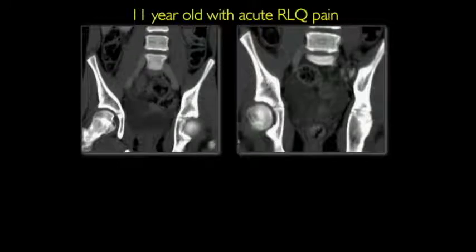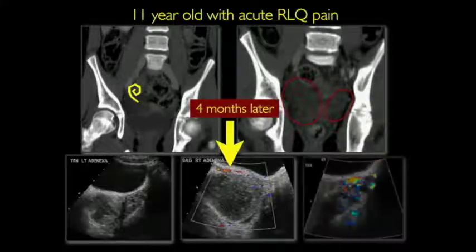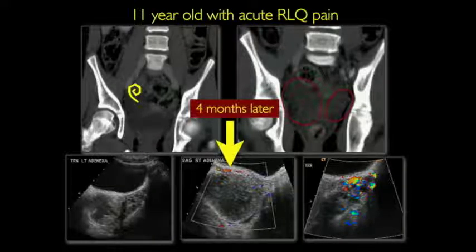So here's another young patient, 11 years old, with right lower quadrant pain, who was evaluated for appendicitis, and this was a second opinion for us. We were doing the ultrasound, then we went to the outside CT. Unfortunately, there wasn't much to do now because this was several weeks later when we did the ultrasound, but there was a twisted vascular pedicle and an enlarged ovary, which was thought to be a cyst, and that's why they waited for a while with ultrasound, and now we were dealing with a dead ovary. So if you see an abnormality, it's important to really get the ultrasound right after.